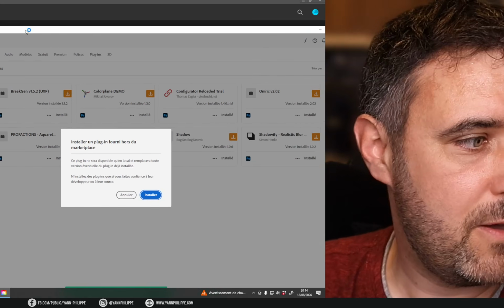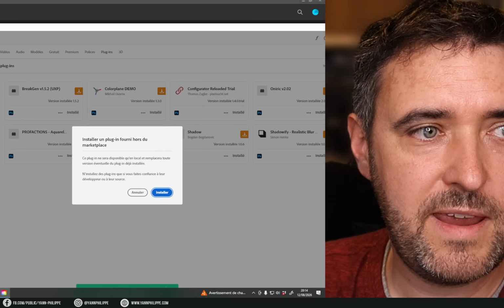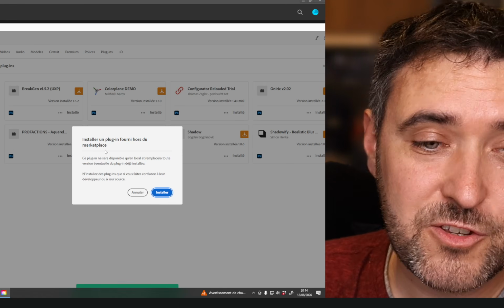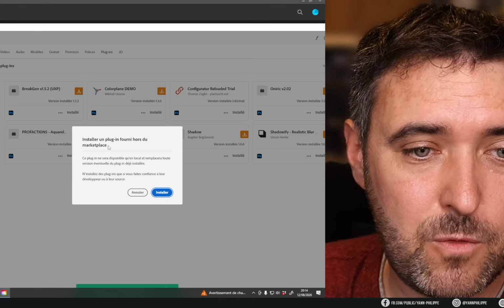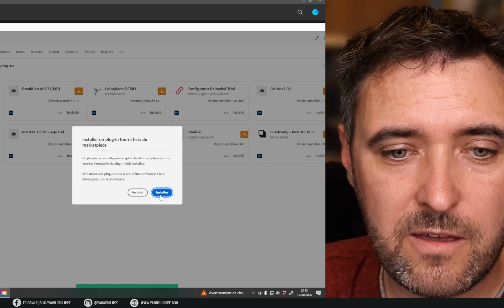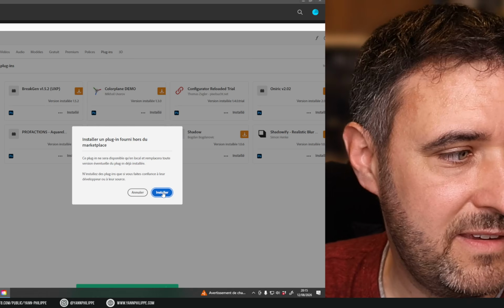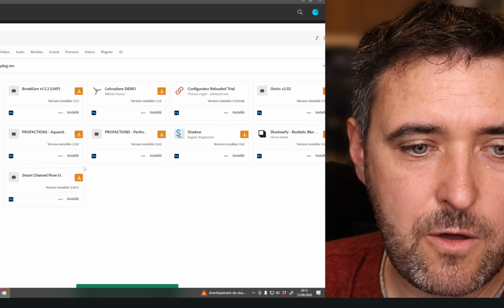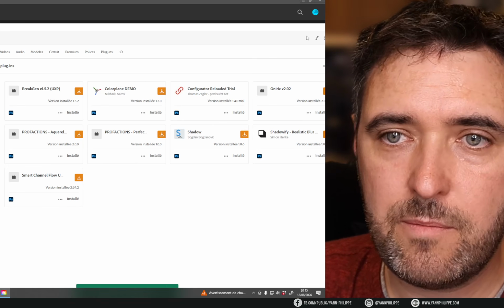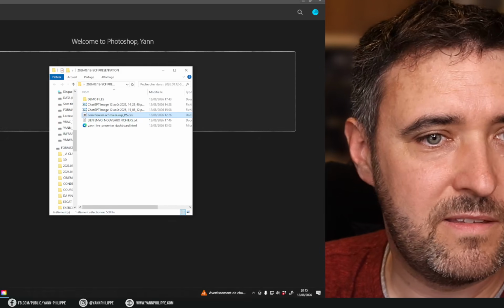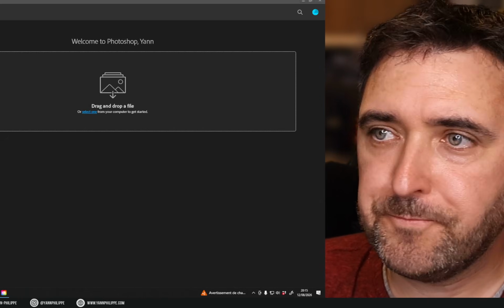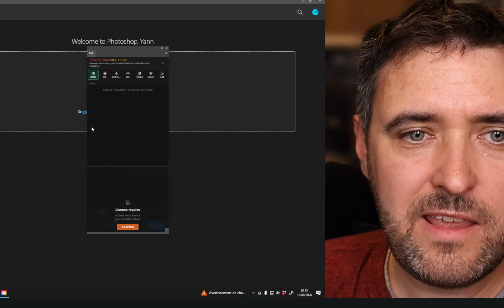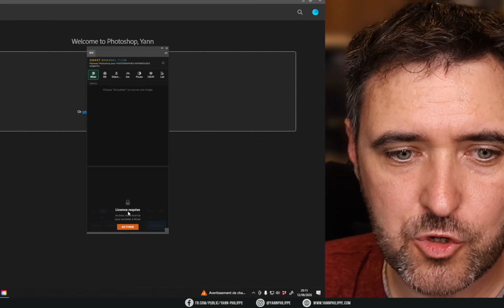Okay, so now I'm here on Creative Cloud desktop app, and it's in French, sorry, but it asks me if I want to install the plugin. Of course, I will click here, install, and okay. And now I have my plugin that is installed. So the plugin directly appears here in Photoshop.